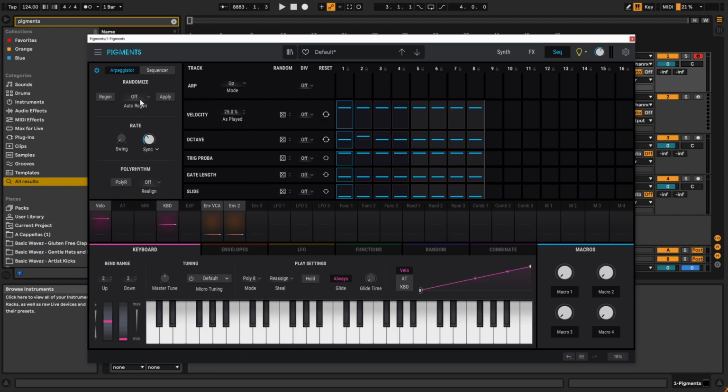But what we can do is we can add some randomness to this. So if I slide up this dice button, you'll see that these little gray lines around here get wider and wider. And that's basically the range of randomness. So it's not going to be random every time. The values have been generated and are displayed by these little light blue lines. And now if I wanted to regenerate a new bunch of values, I can use this regen button. And now you'll see these jump around every time.